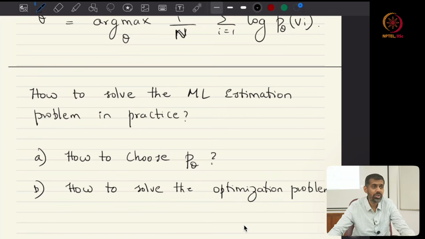If anybody would have told you that study 3 math topics and you can study any engineering topics, and these 3 topics are the vector calculus, probability theory and some optimization, they told you the truth, because most of the engineering applications are nothing but some applied version of these 3 foundations. That's it. So study these things very rigorously, so you can pick up anything. So that's the idea. You can adapt very easily. So two problems, right? One, how to choose p theta, and how to solve the optimization problem.